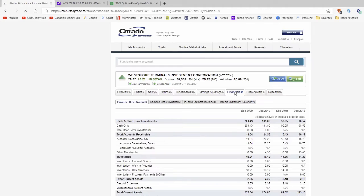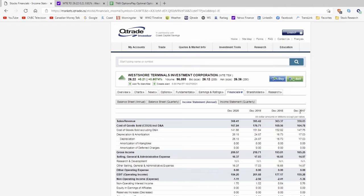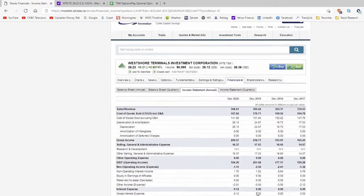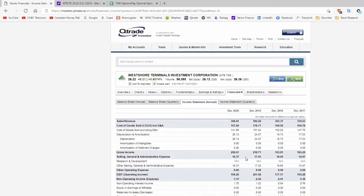What I'm going to look for is increasing revenues and increasing profits, ideally. So this is on a yearly basis: 330, 363, 395, and of course 2020 we dropped a little bit. So that's the top line, that's the sales and revenue. And net income, so you can see they've been profitable all the way through. It had an upward trend again right up until the pandemic. So these guys are kind of a steady Eddie type of company, and they're gonna pay me a dividend at the same time.